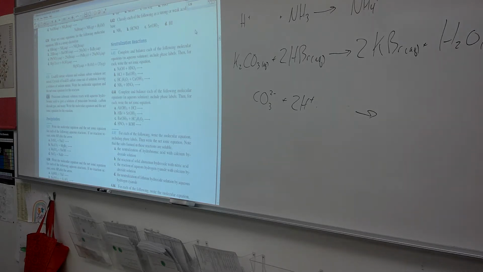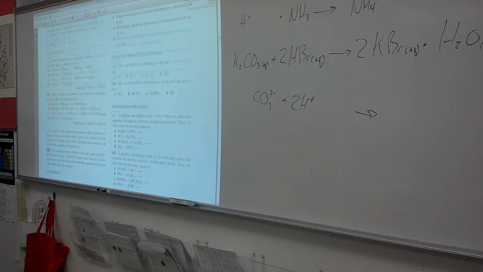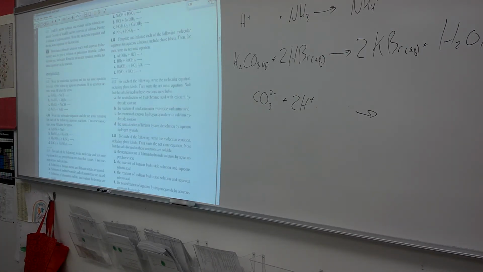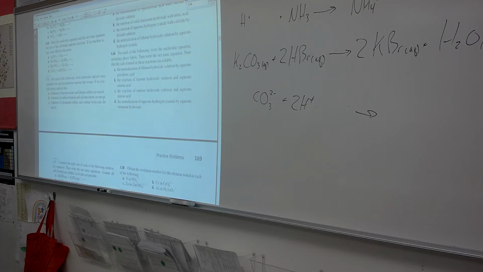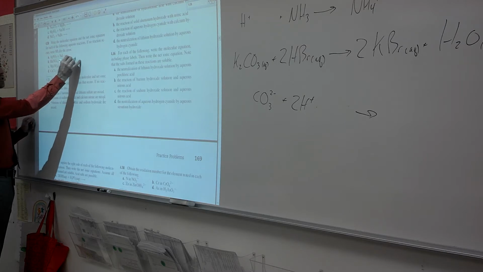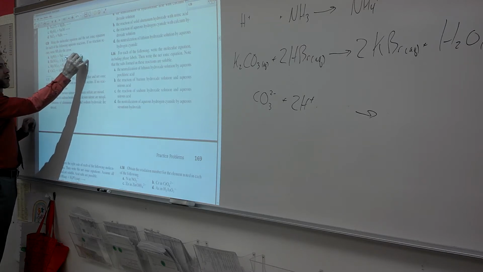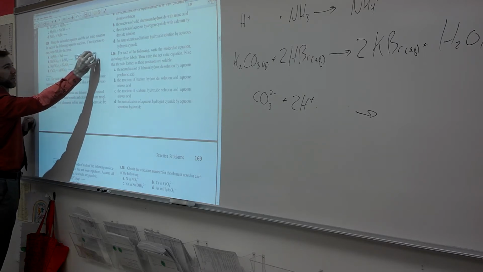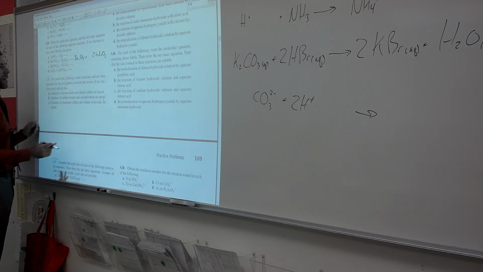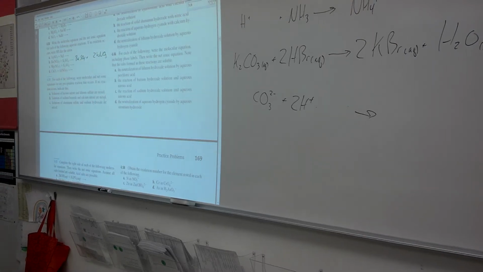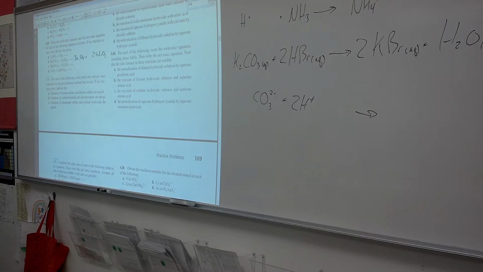38B. Write the molecular equation and the net equation for the following. If no reaction occurs, write no reaction. So I've got barium nitrate and potassium sulfate. So barium and potassium are going to switch. And so you're going to get barium sulfate and potassium nitrate. I'm going to get 2 potassium nitrates because each K plus needs 1 nitrate, which is a 1 minus. So the 2 Ks run off with the 2 nitrates and make 2 loving couples.